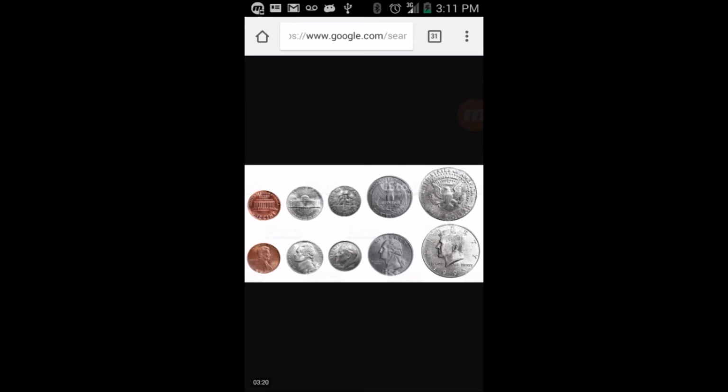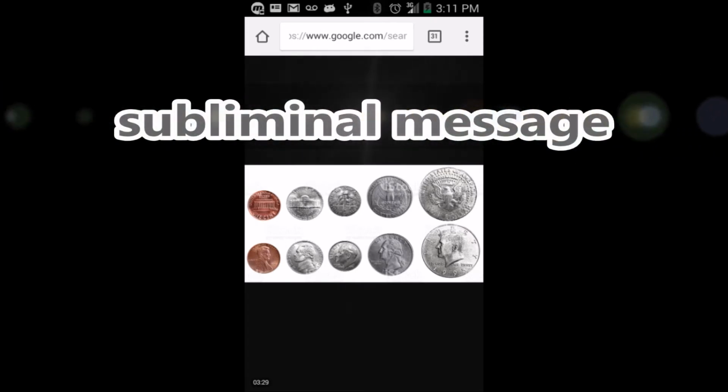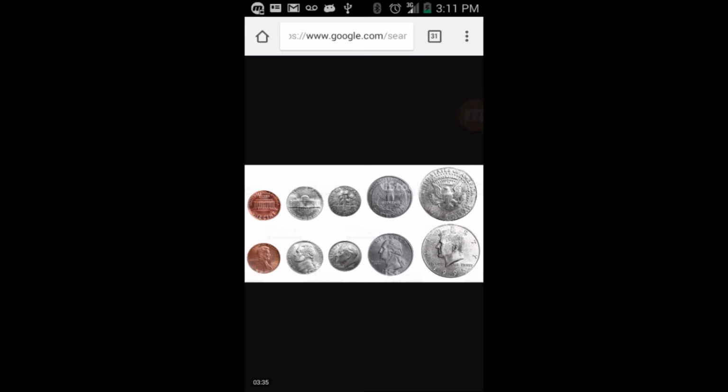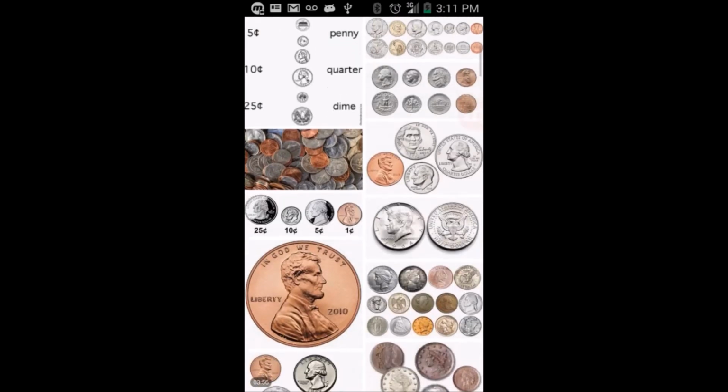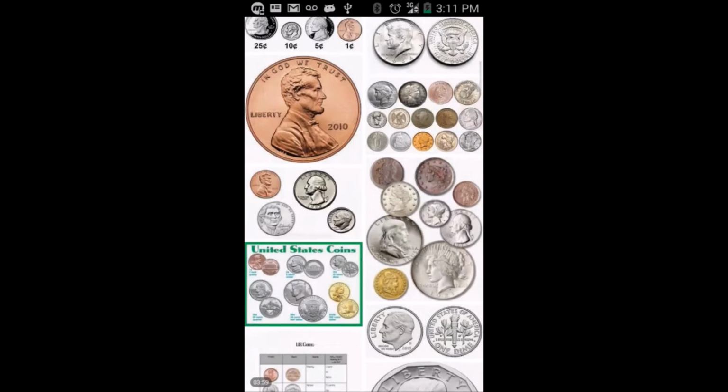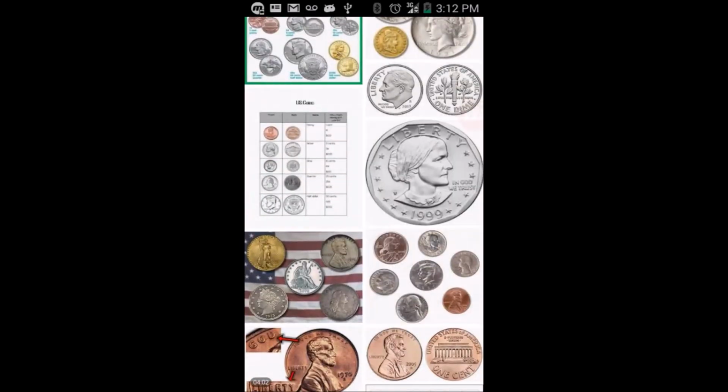But I'm not here to point out the names of the presidents. I'm here to decode this subliminal message. Once again, we started with JFK on the 50-cent piece from the far right, then George Washington, and going all the way down to the 1 cent, which is Abraham Lincoln. I don't know if you peep game, brothers and sisters, but peep game. I'm going to come back to this and get another image of United States coins, and I want you to try to see what's going on. I'm not going to give away the answer right now.